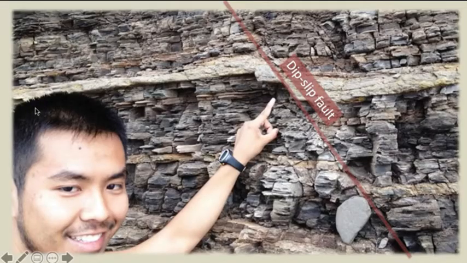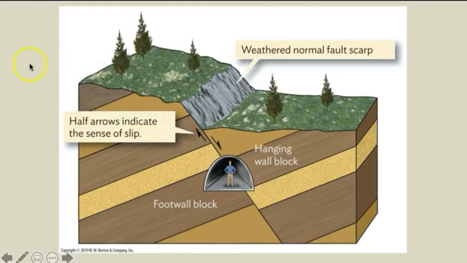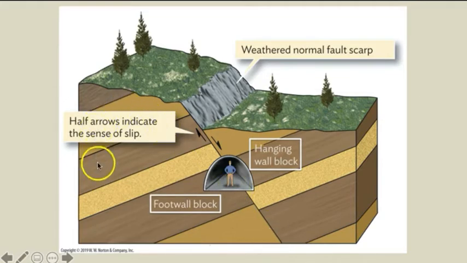Here's another Cerritos College falcon pointing out a small dip-slip fault. When naming vertical faults as either normal or reverse, the hanging wall and footwall sides of the fault must be considered. The hanging wall block is the block of rock resting on top of the fault plane, or the upper half of the fault. The footwall block is situated below the fault plane. Movement of the hanging wall, either up or down, will expose the fault surface, making a fault scarp.